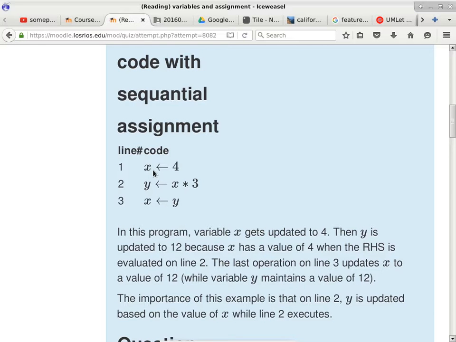Before we execute line 1, there should be one question: what is x before line 1? Undefined. There's a difference between nothing as opposed to unknown. What is the difference between unknown versus nothing?